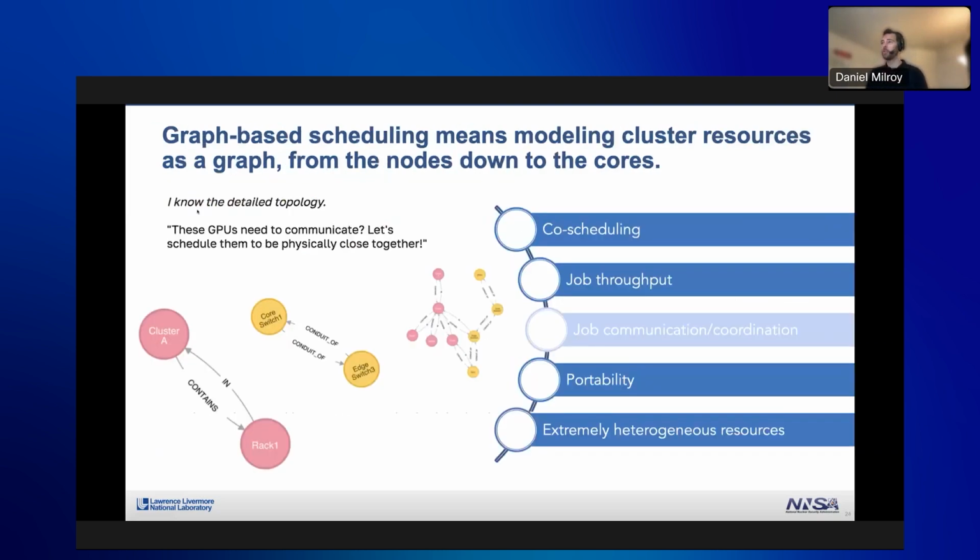Now, the second component that I mentioned that's really important is that the scheduler is a directed graph-based scheduler, and that allows it to schedule extremely heterogeneous resources. So not just your typical resources like cores, GPUs, memory, etc., but more abstract things and kind of future-oriented resources, flow-based resources, network, storage, etc. Effectively anything that can be represented as a directed graph, which is a very generic mathematical object, which all kind of feeds into solving the capabilities or the challenges that we identified before.